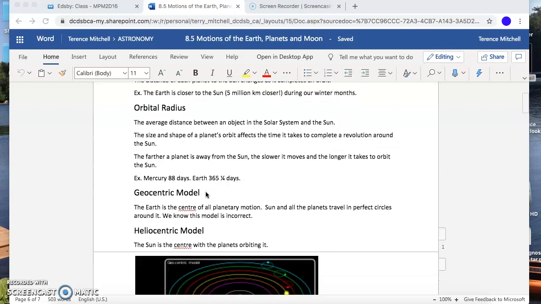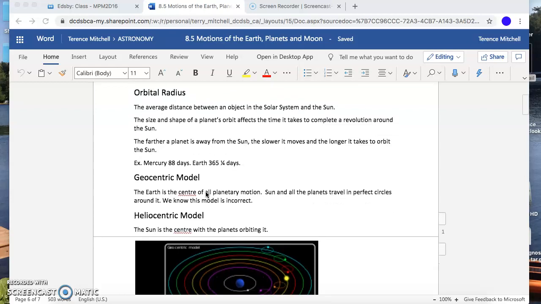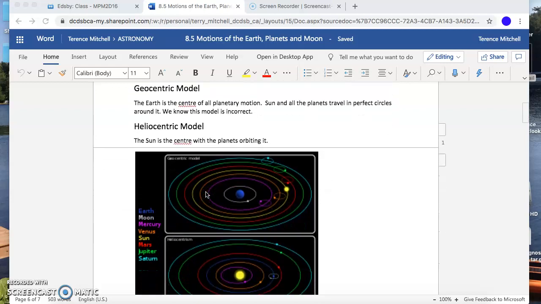Historically, our ancestors would have looked at the solar system from a geocentric model. This is where the Earth is the center of everything. And this actually kind of makes sense. We have the Earth here, the moon, of course, we can see it moves through the sky, it's revolving around us. Planets appear to move through the night sky, so they appear to move around us, as does the sun. In the morning, the sun comes up in the east. Through the day, it moves through the sky over top of us, and it finally settles in the west. So it appears to move, but of course, this is not the case.